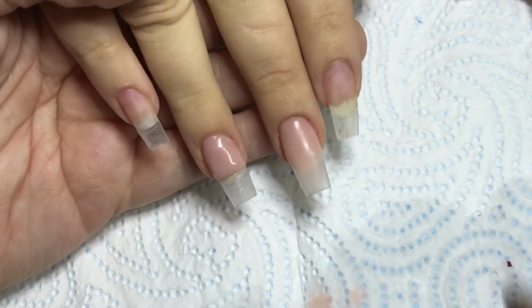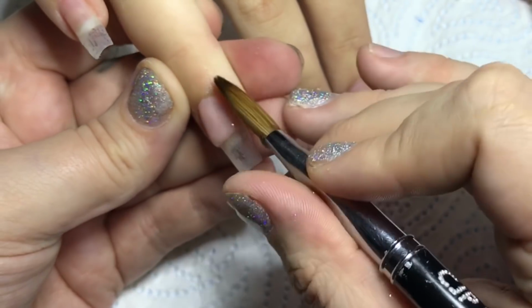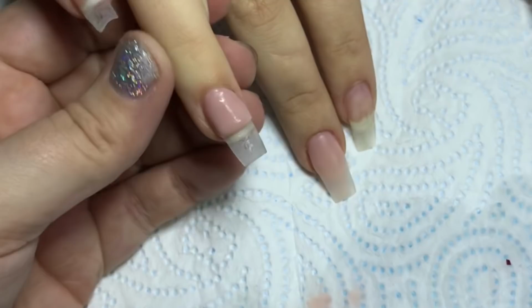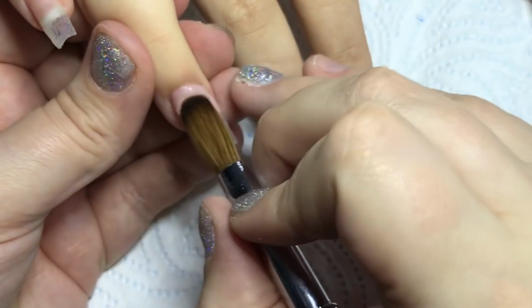I need to get some dental floss, don't I? Put it on and then just cut into it. I really need to get that and try that. It might help me out a little bit. Does anyone else do that? So yeah, I'm literally just building the colour up and faffing around.